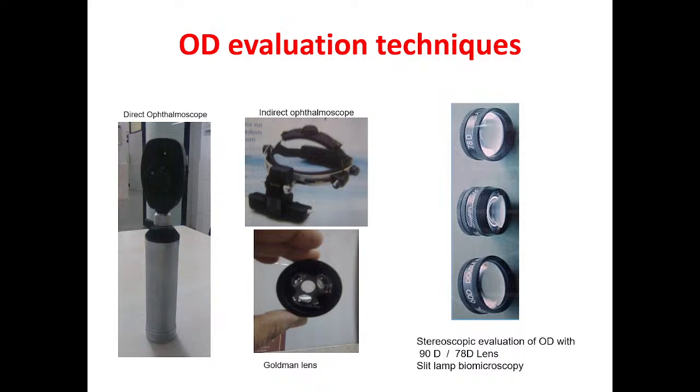Indirect gives binocular view. We use it binocularly, both eyes open, but magnification is very less. Okay. So the picture is very small. So it is difficult to see the salient features of the optic neuropathy. So this is also not an ideal technique. The ideal is this, which gives all three: magnification, illumination and stereopsis. Correct? But these are used over the slit lamp. Okay, the patient has to sit at the slit lamp.